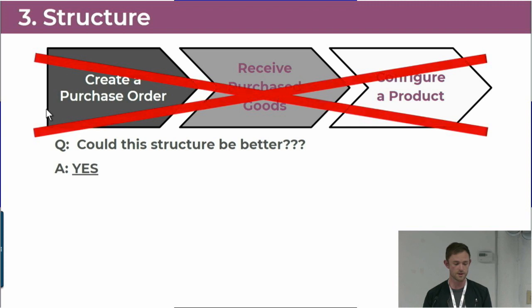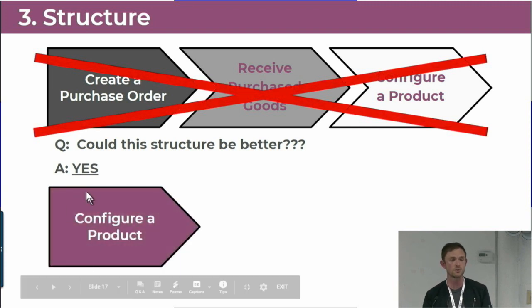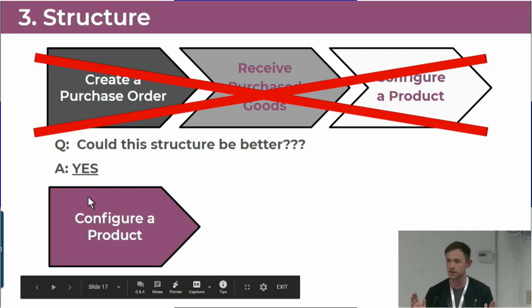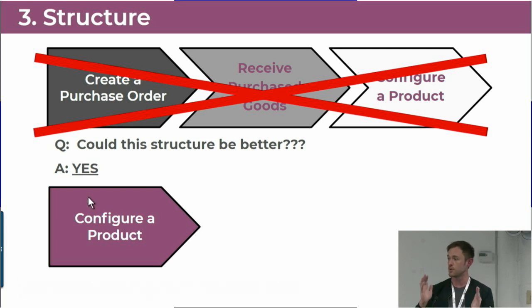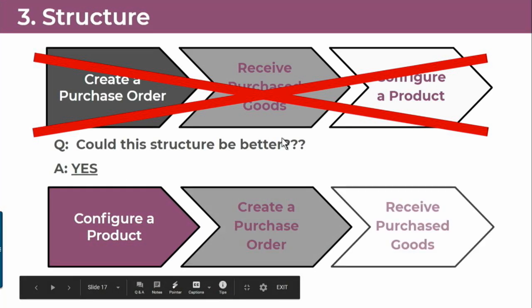I'm going to kill that because I think a better way to do it is, if you know Odoo, configure the product first. Go through how to set up a product, show how a product is set up with certain fields, especially the one where you show where's the vendor and do we buy this or not. Then once you've explained that and they know what a product is in Odoo, they know that they have vendors set to them, then it makes more sense to create a purchase order off of that. And then you receive it.